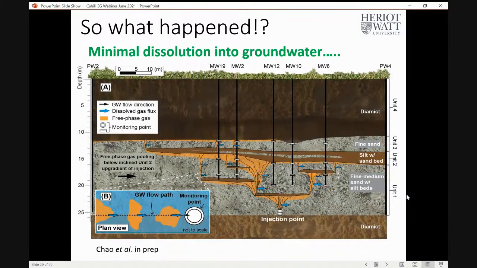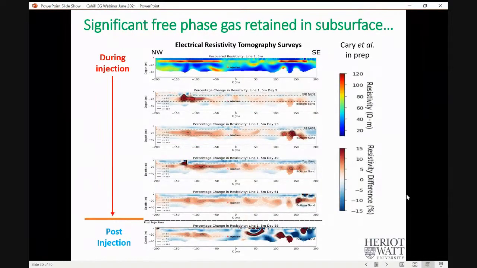And then we look at the geology there, trying to understand what was going on and how this looked. And we start to come up with a bit of a conceptual model, looking at the geology there, where we see the gas moving, the groundwater flowing, the free phase gas moving around, being shunted left and right against the gradient due to lower permeability silt lenses and getting trapped under these different low permeability layers. And so quite a complex system developing of this leakage with what seemed to be quite minimal dissolution in groundwater.